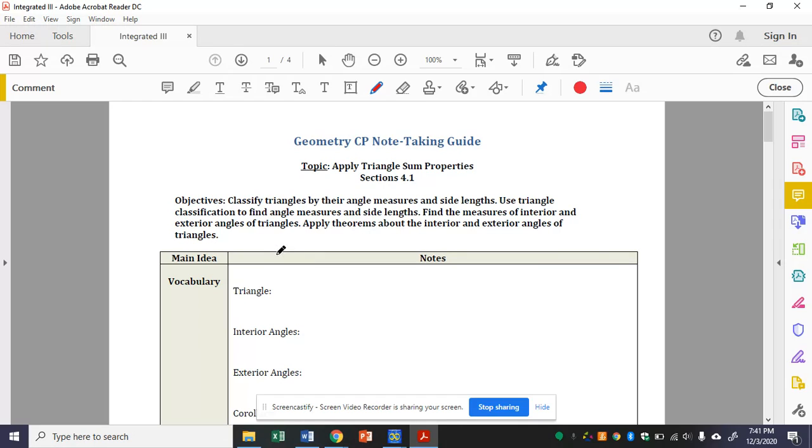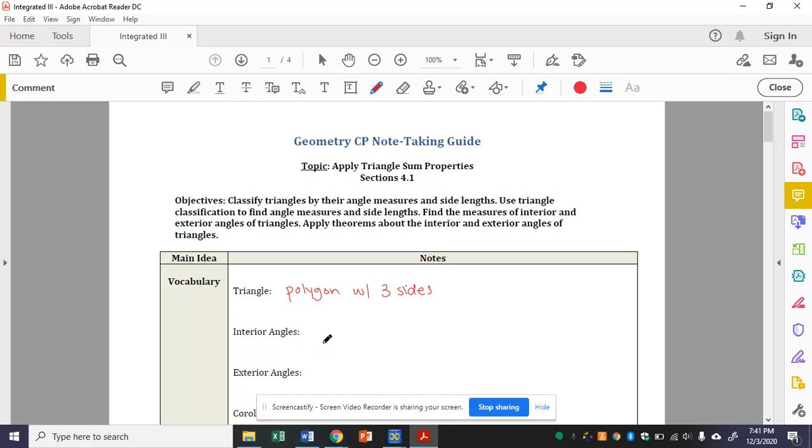We're also going to talk about the angles of a triangle and what they add up to. So pretty basic. We all know that a triangle is a polygon with 3 sides. And when we talk about the interior angles, we certainly talk about them in regards to triangles, but we can talk about them with any polygon, really.